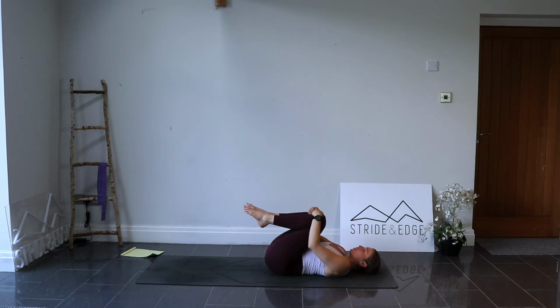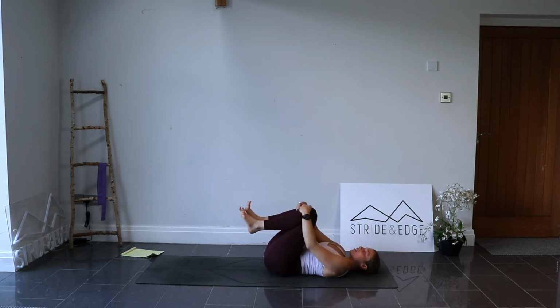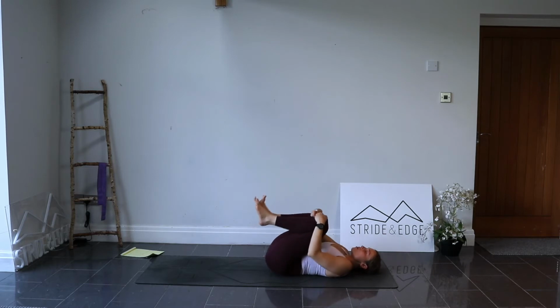Squeeze it in. Whew. Hope no one's too hot. Big breath in here. And exhale. A little rock side to side, or a few little circles on that lower back.